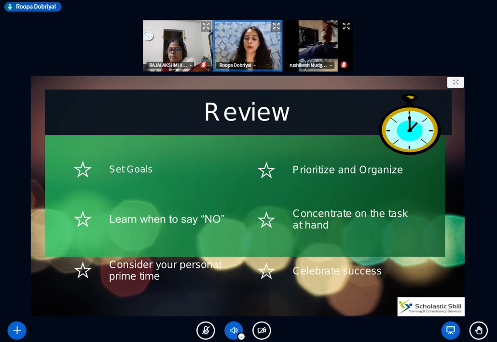When I say learn when to say no, it basically means we should be aware of the time, the task to which we are saying no, and the person to whom we are saying no. It's not that learn to say no, it's learn when to say no, right? It's a very, very important thing. People normally tend to say, I'm learning to say no.